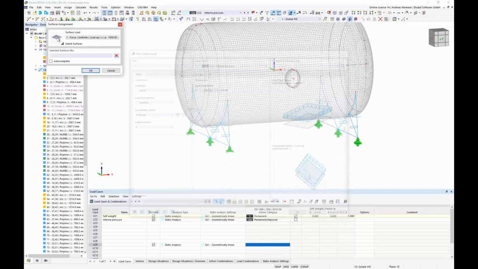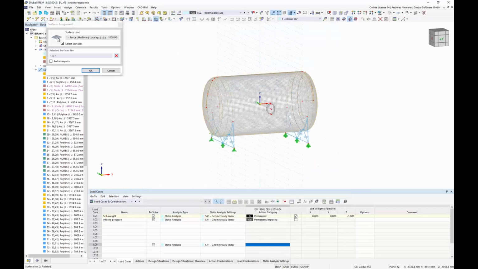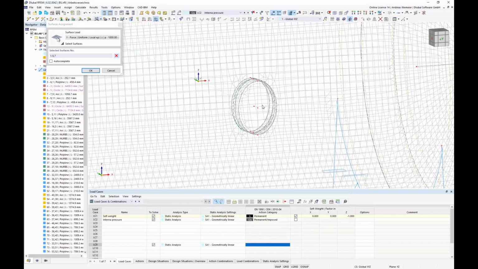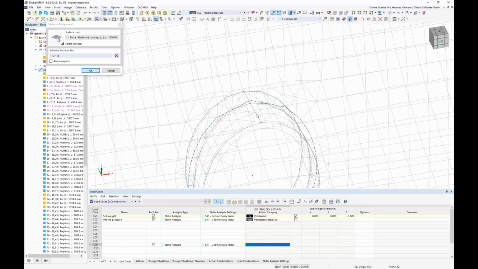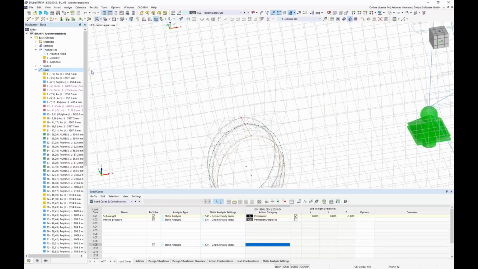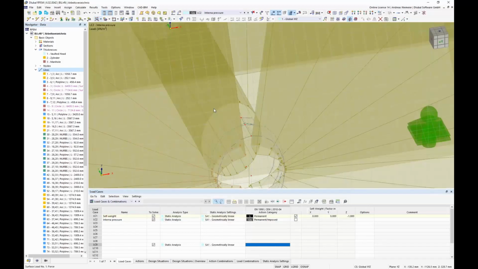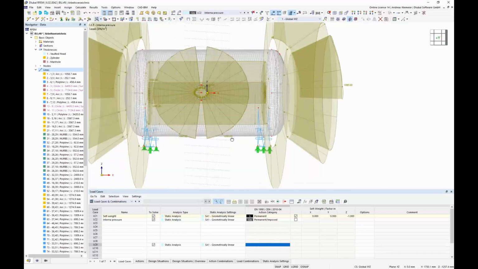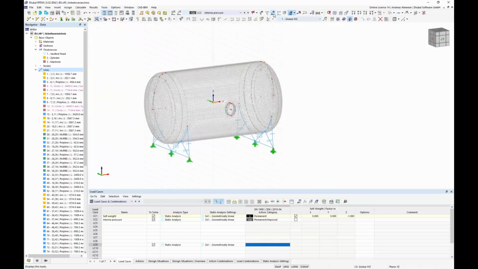And now selecting the surfaces, let's say the outer ring and the coverage in front. And with confirmation you now get a really scary load symbol, but I would check it a little bit differently.